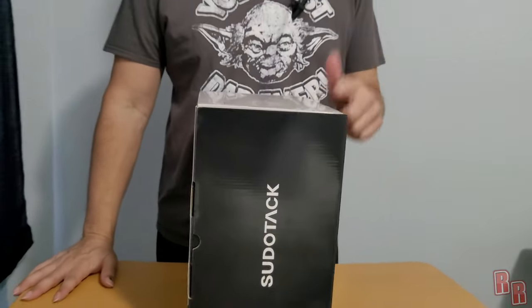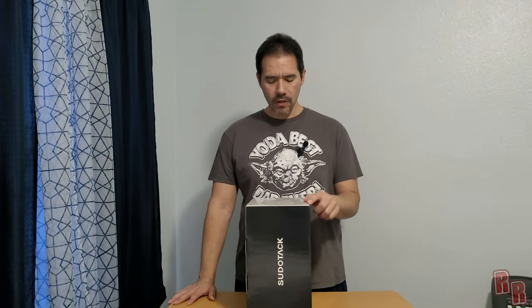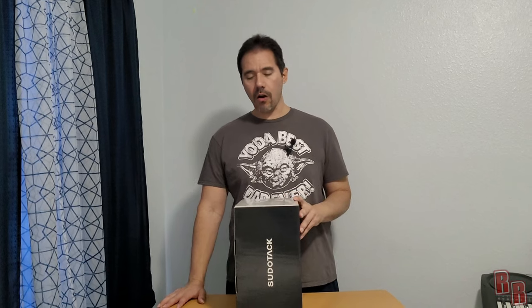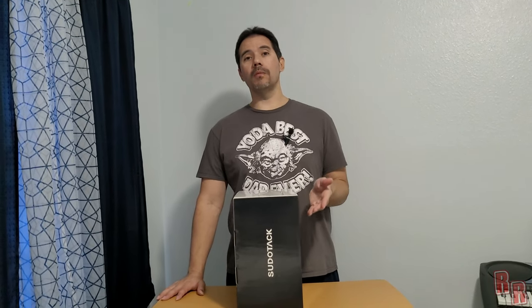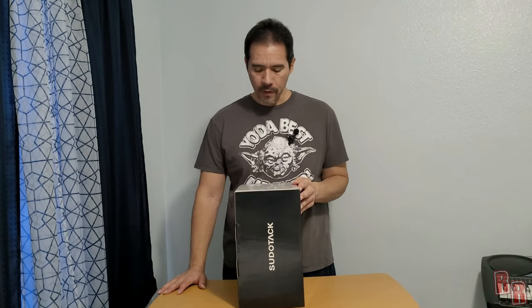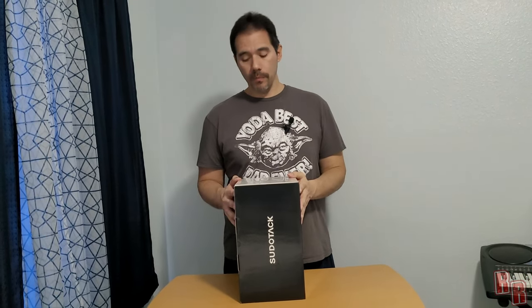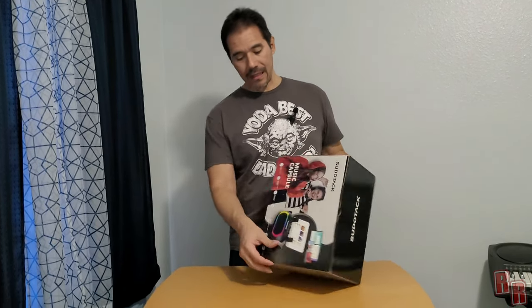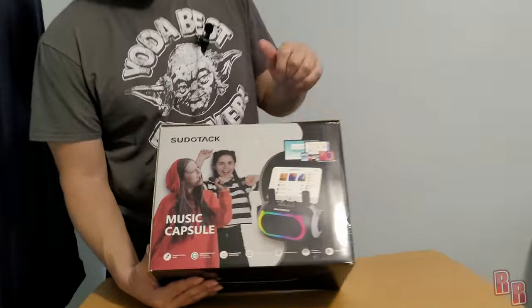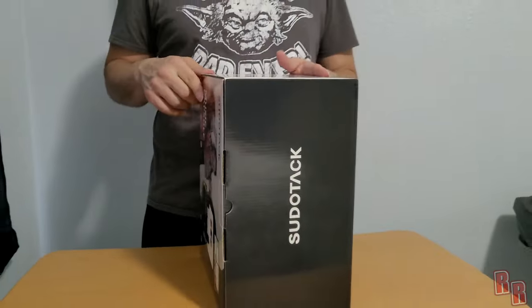It actually supports up to 4 mics. You have 2 wireless mics, and also 2 wired mics you can use. It can connect to your TV with HDMI ARC. They also have some coaxial connections and other connections to use if you want to use your TV for karaoke. You have tone adjustments, 9 RGB effects. It has a tablet holder on it. It also has a cat ear-like lighting effect on it. So we're going to be able to go over all of that. Pretty cool. And what else do we have here?